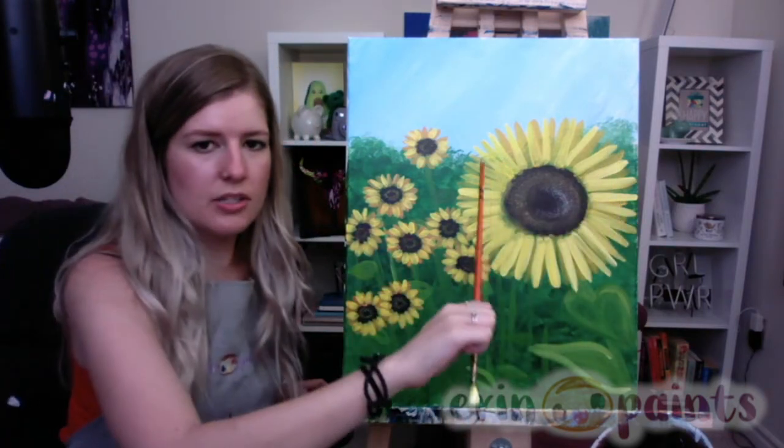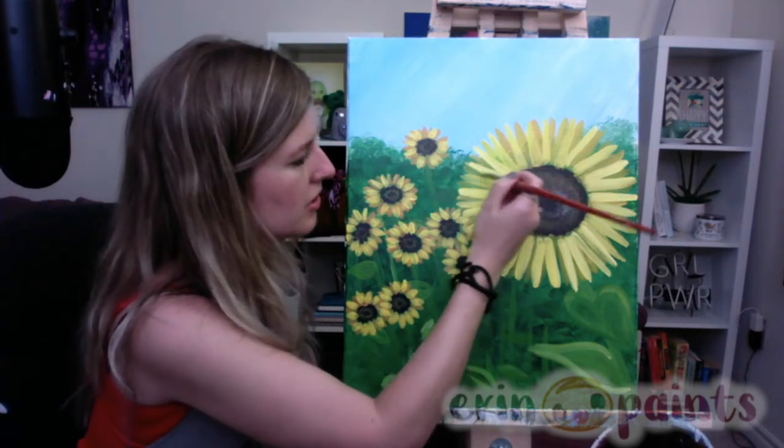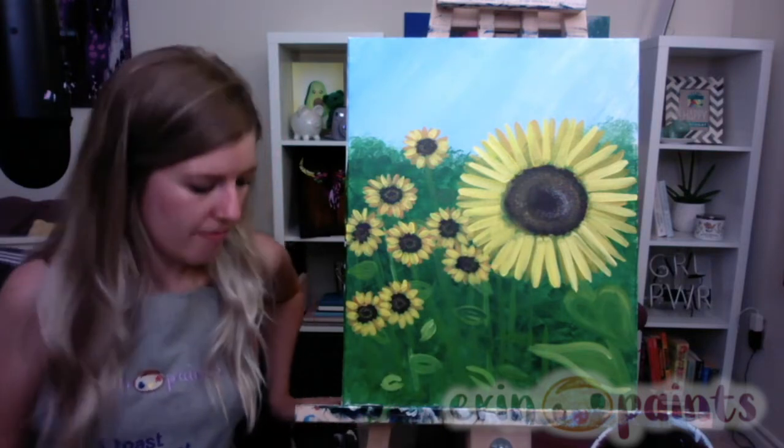I just want these guys a little brighter. See how they're a little transparent? I think maybe I didn't have as much white in them, so I'm just putting a second layer on a few of them there. That's fine, yeah.